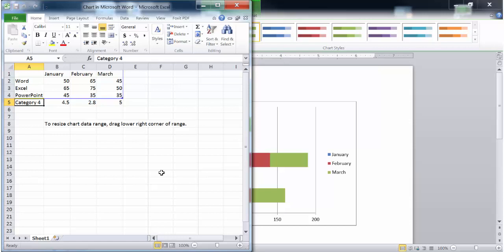Let's change some of the numbers. Click in cell C4, and let's replace 35 with another number. Key 55 and then press Enter to confirm that data. Next, click in cell D4 and key 45, and then press the Enter key on the keyboard. Remember, to return to your Word document, you'll need to close the Microsoft Excel window. It is not necessary to save. Move to the Close button, the red X at the top right-hand side of the Excel window, and click. And those changes have been made to your chart.